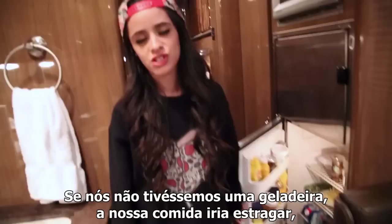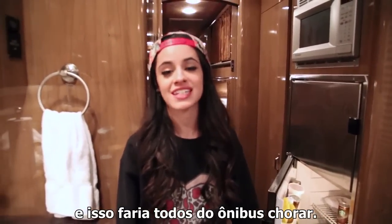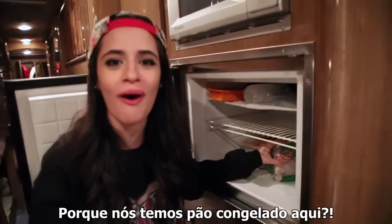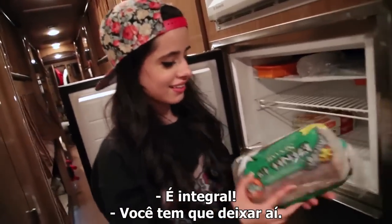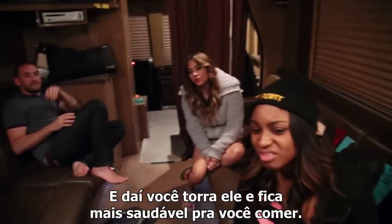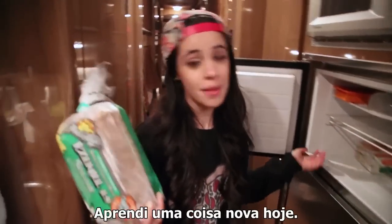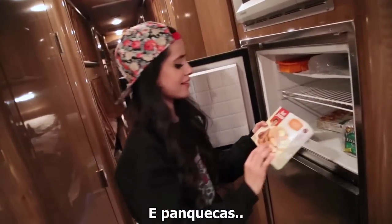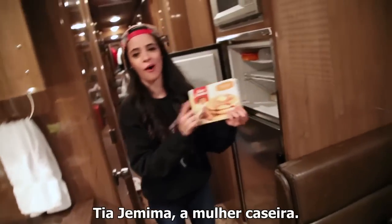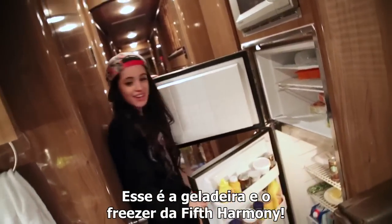Here is a refrigerator. If we didn't have a refrigerator, all the food would be spoiled, and that would make for tears on the Fifth Harmony tour bus. Oh, and the freezer — why do we have cold bread in here? That's Ezekiel bread — you're supposed to leave it there. You toast it and it's regular but healthier for you. It has Bible verses on it. I learned something new today! And we have pancakes — Aunt Jemima — the homegirl, right here. That's the Fifth Harmony refrigerator and freezer.